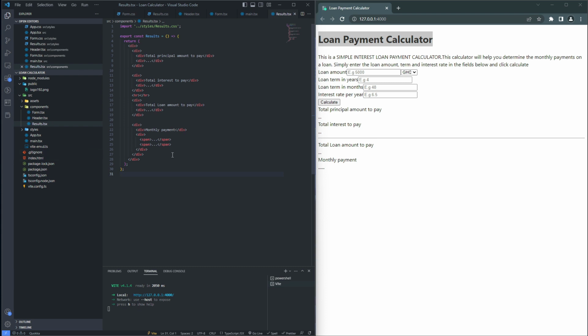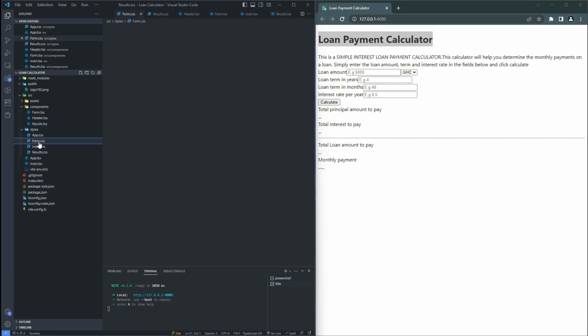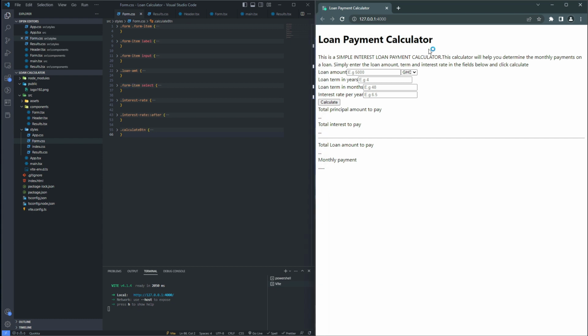So let's look at the CSS files I have as well. So I have one for the form. I will be going through the styles whilst we are adding the classes to enable the styles on these, but I'll also link the styles, and I mean the whole source code, in the description, so you can check out and copy the styles and add them if you want to use the same styles as I am using.